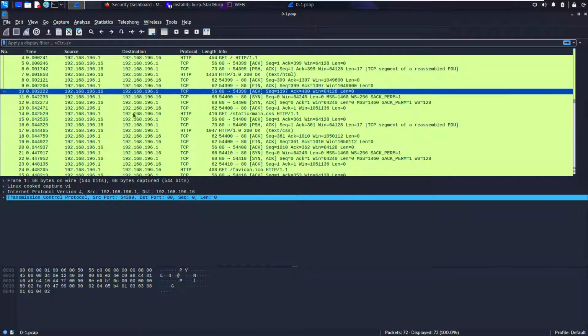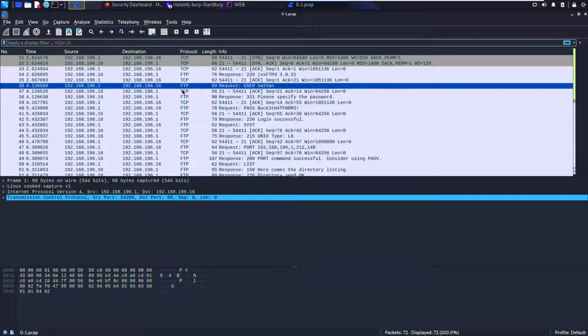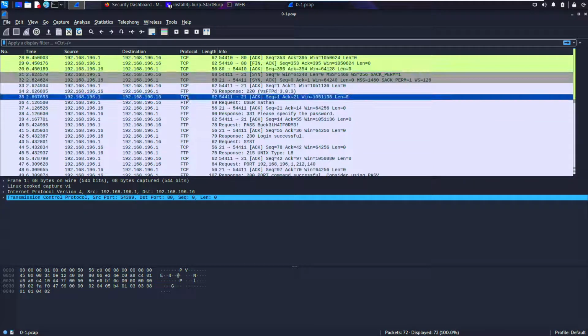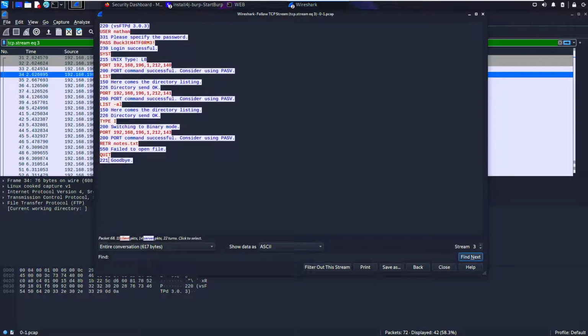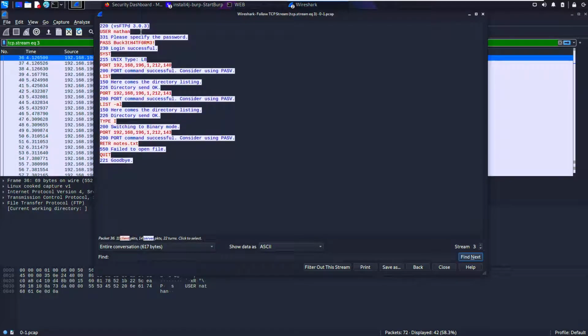What I can see here is some HTTP traffic. You can see here by the protocol. Let's go down some more. There's some FTP traffic. And that tends to be it. So what I'm going to go ahead and do now is right-click one of the FTP traffic examples, follow TCP stream, and we can see here there's an FTP communication. Now, due to the way that FTP is put together, this is plaintext, so we can actually look at the contents of the request being made in the packet. We can see here that they've authenticated using the name Nathan and the password Buck3tH4TF0RM3.